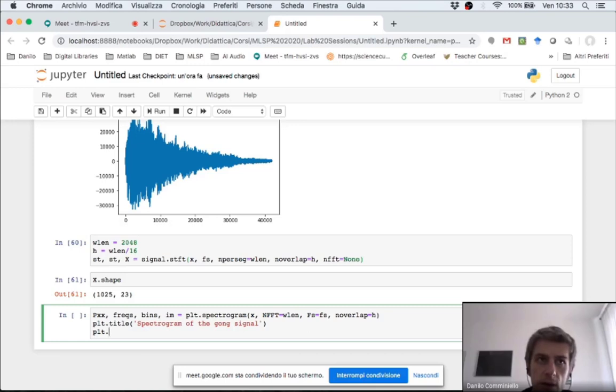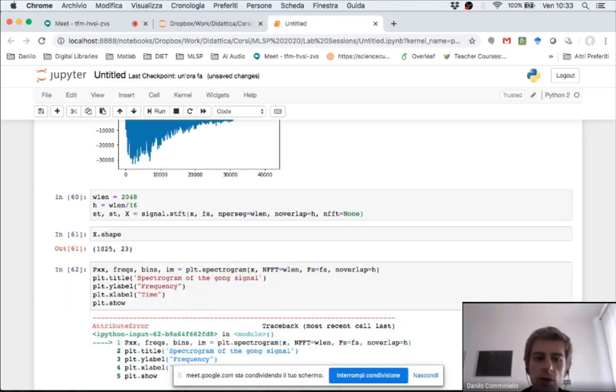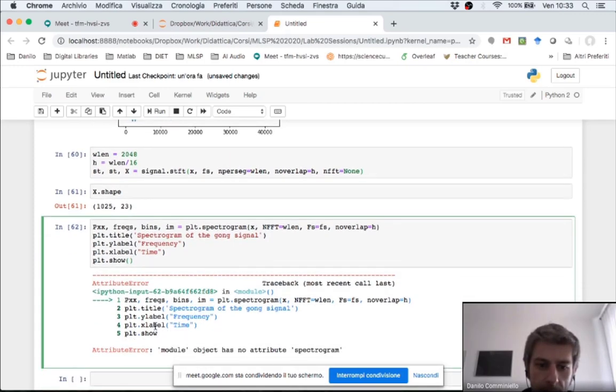In this case, you will have frequency on the y-axis, and time on the x-axis. And you want to show it. Okay, I got some error here, because it is not spectrogram, but it is spectrum, if I remember well.